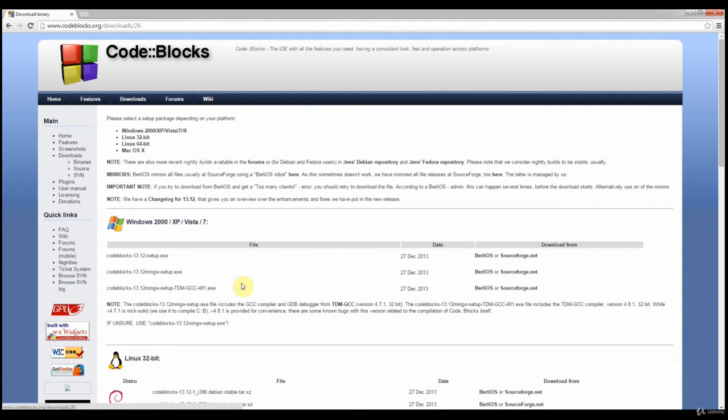Now, when I first started programming, my instructor had us download this binary release right here, the second one on the list, which is perfectly fine, works great. But as I got into more advanced C++ programming, where I started doing concurrent threads, multi-threaded processing, I needed this GCC 4.8.1 for my CodeBlocks to work with threads.